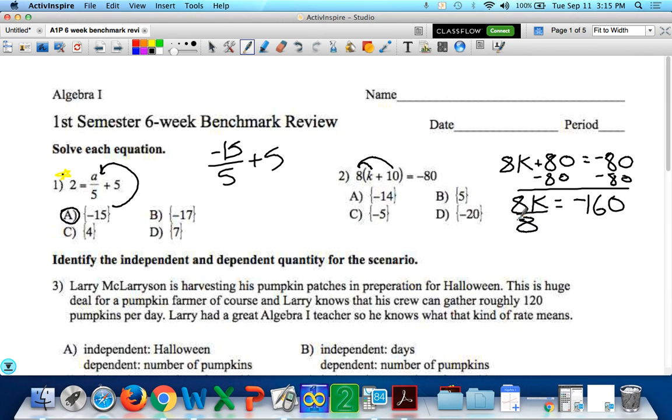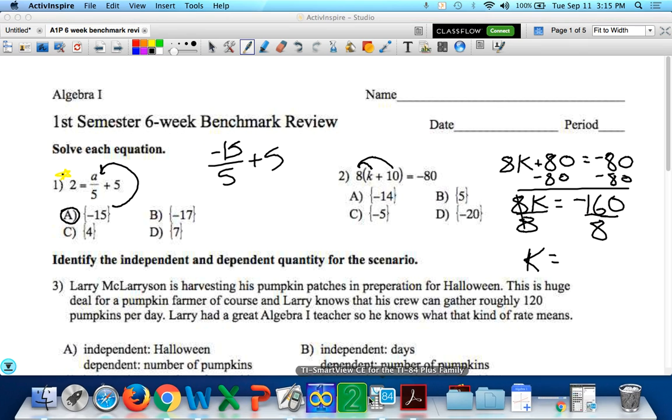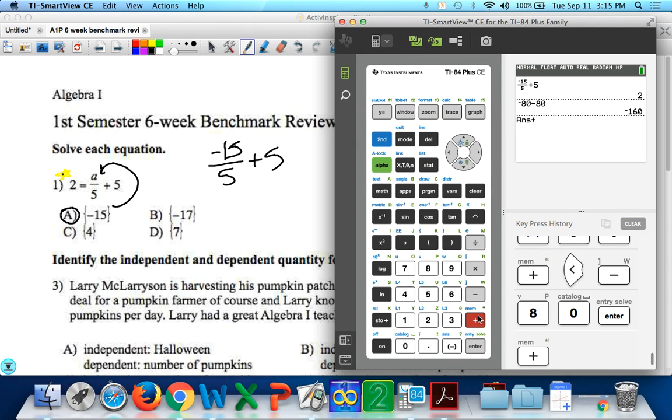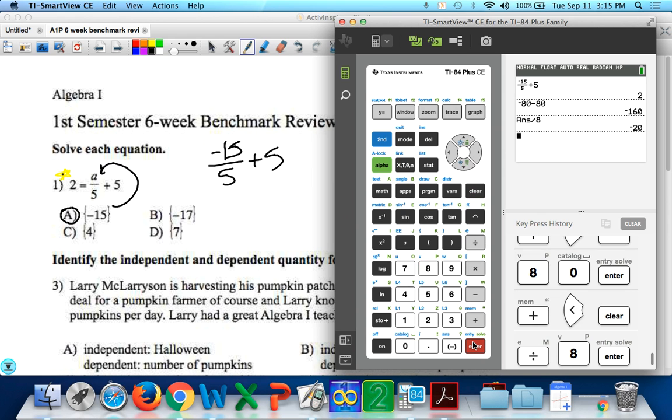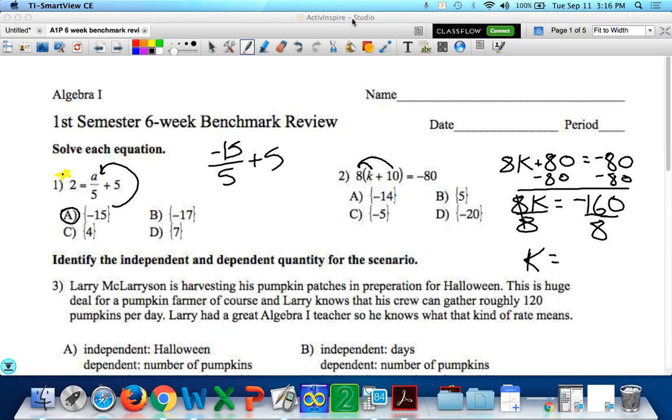-160. Now that we have this typed into the calculator, we don't have to retype it in or anything when we divide it by 8. If you just press the divide button, it'll automatically use your last answer. 8 gives us -20. Again, if I ever go too fast or anything for you in these videos, okay, just take a moment, pause it, collect yourself, rewind it, it'll be fine.